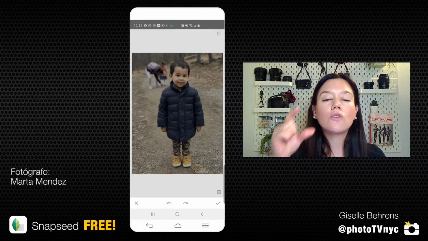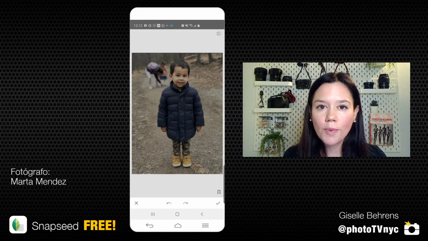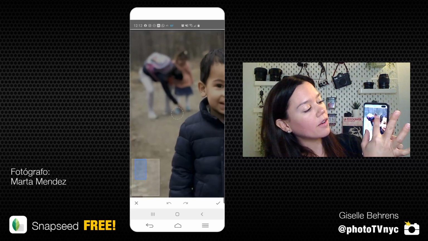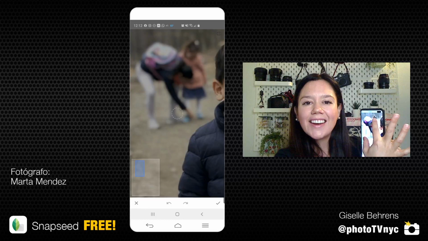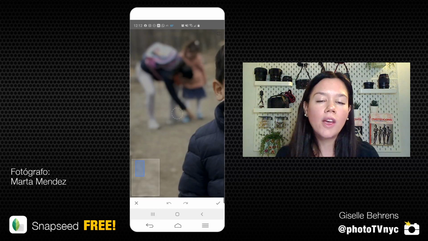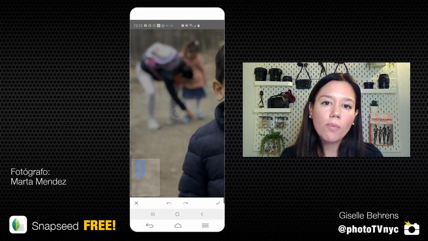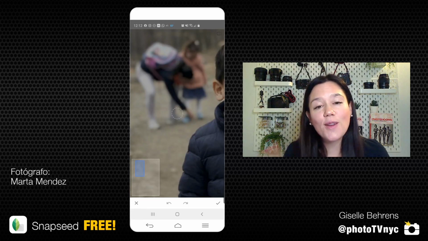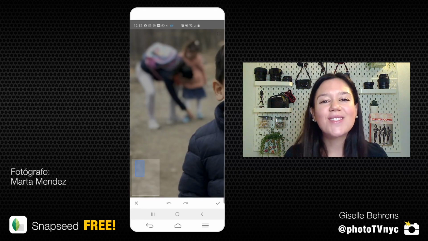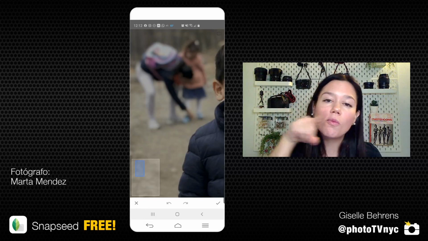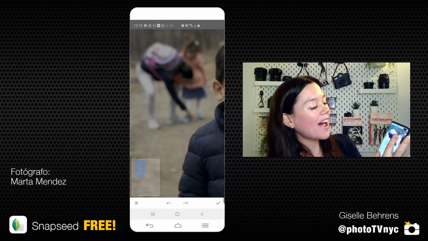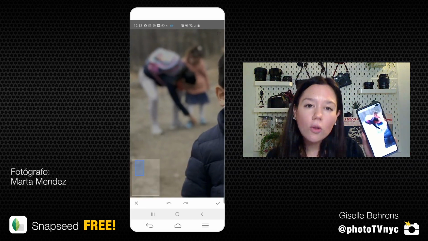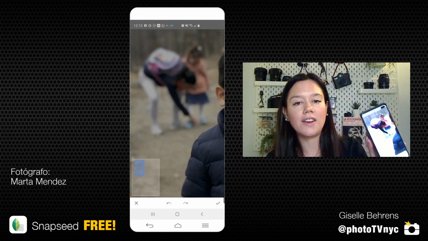Now, the secret is to use your two fingers as if you were zooming in the photo and just zoom in. And when you do that, you see that a dotted white line appears as a circle. Now, this is going to be the size of the brush that we're going to be using, and our brush is our finger. So with our finger, we're just going to brush out these two persons that are in the background. I want you to have them as big as you can without cropping them out of your screen.